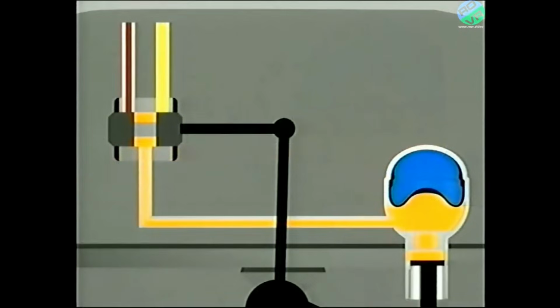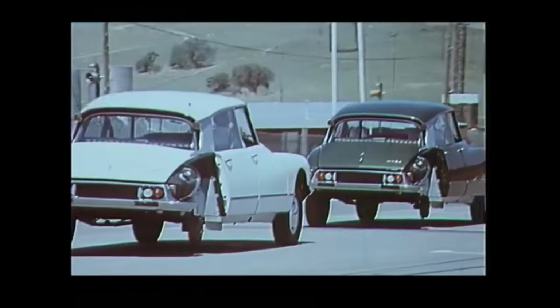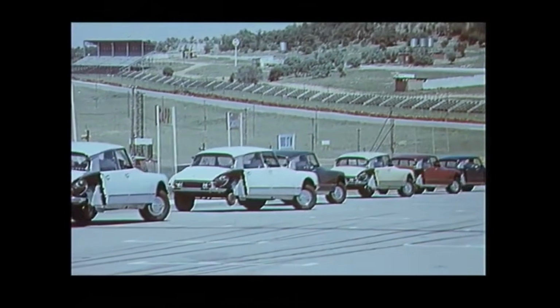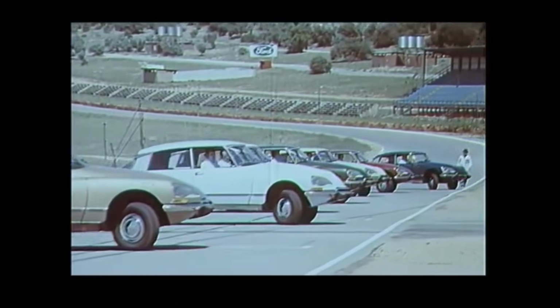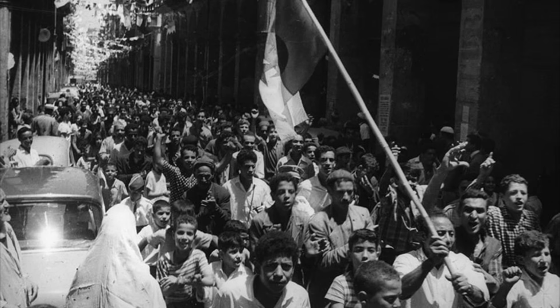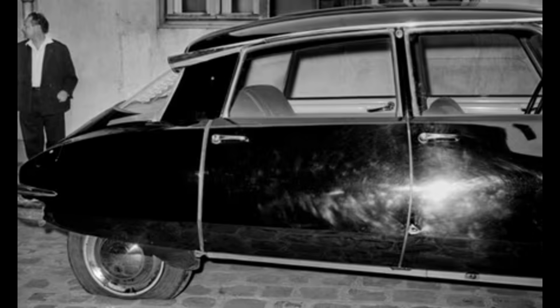It also allowed for manual height adjustment by the driver whilst the car is in motion. And the car was so stable with this suspension that it could drive on 3 wheels. French President Charles de Gaulle was being driven in one when a group of far-right nationalists, angered by him pulling out of Algeria, attempted to assassinate him, shooting at his car and taking out multiple tyres. He survived, and the car continued to drive despite the loss of its tyres.